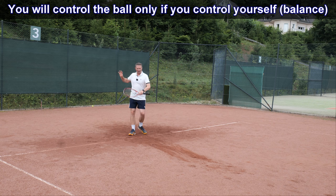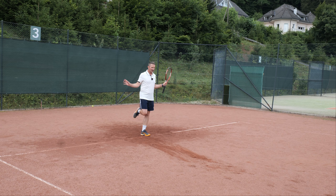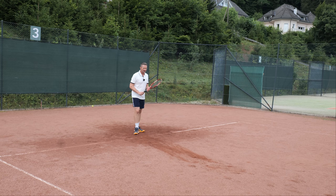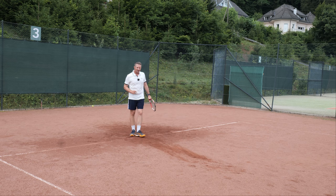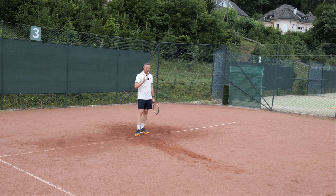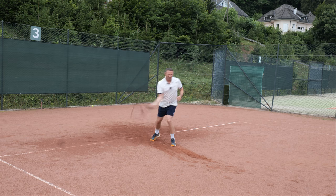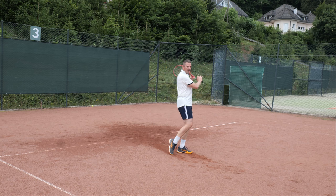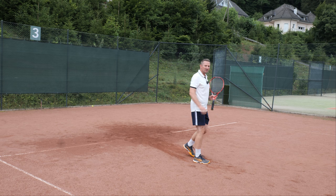The concept is simple: you will only control the ball if you control yourself — your body's movement around the court, staying stable and balanced even in dynamic balance. Balance doesn't always mean standing still; that's static balance. In tennis there's a lot of dynamic balance — we are moving but feel in control. Next time you observe a professional doing this footwork pattern or are drilling it, understand the difference between doing it right and wrong. First run to the ball and stay stable, then in the second phase feel how the controlled release works.